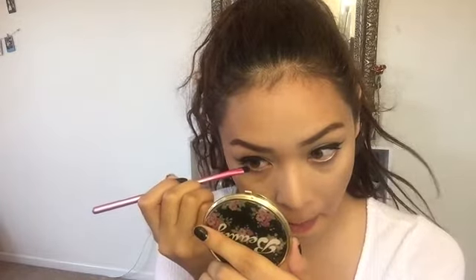Now I'm going back with the same eyeshadow palette, grabbing the same color we applied to the crease area and blending that into my lower lash line to add some dimension and color. Then I'm grabbing an angled flat brush and getting the black color from the same palette, adding it as close to my lash line as possible — just to add a little bit of black on there.